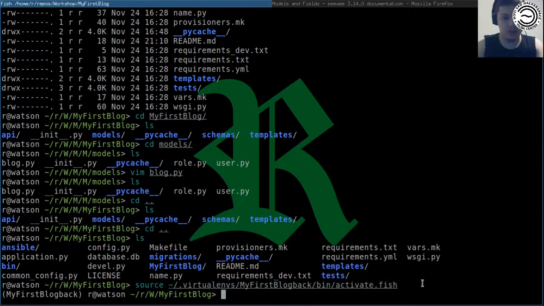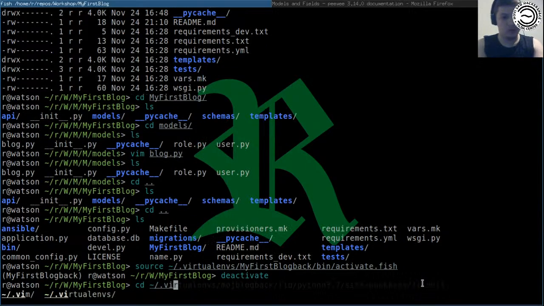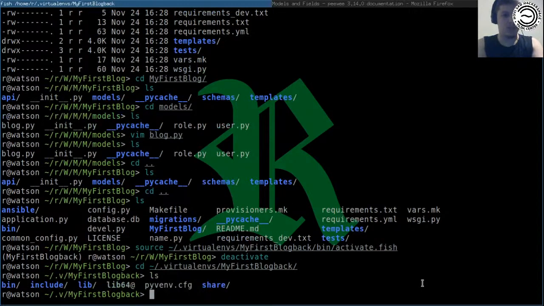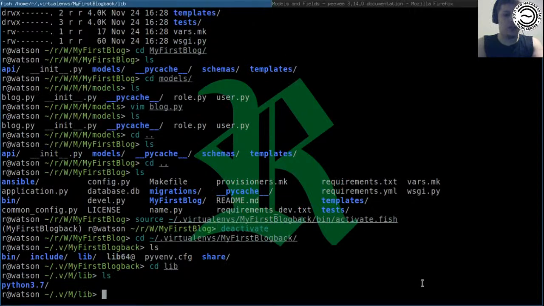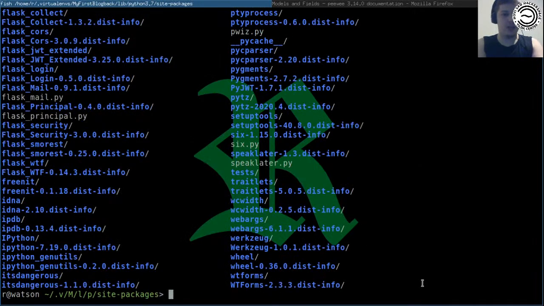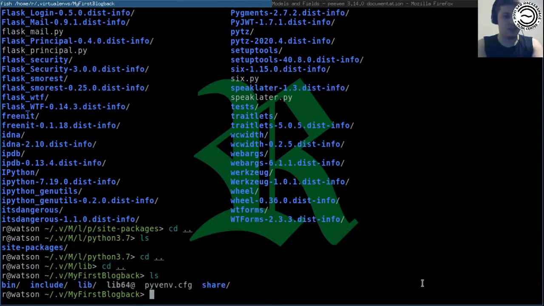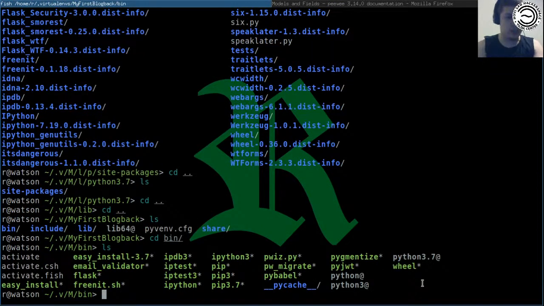If I go there, and take a look here, there are all the libraries that we need for the project that are pulled. That is being done by the init script, and if you see here, we have all the possible scripts that we need.